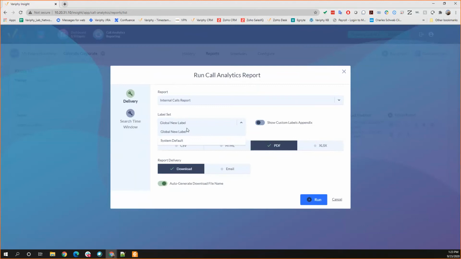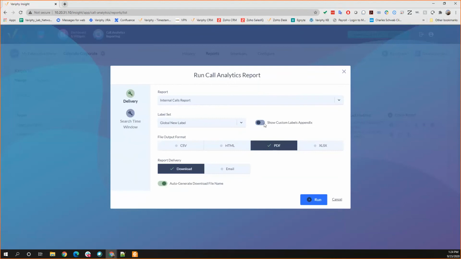Okay. And notice on the right side, we have a new checkbox called Show Custom Labels Appendix. This is very important, more so for us at Variphy. If we're helping you troubleshoot a report and we are seeing names that we aren't familiar with, outside of the default naming index, we're going to append an appendix at the end of the report that shows your attribute mapping, meaning the from ext actually rolls up to the default name of the calling party number. It's really going to help us troubleshoot what each of the columns are in the report, and what the search criteria options are in the report.